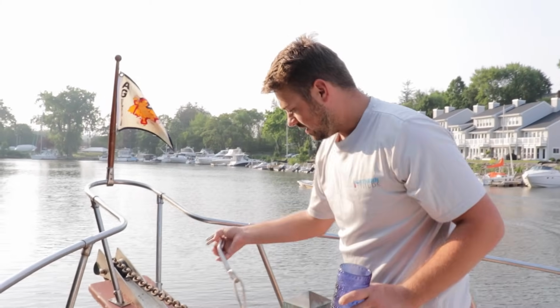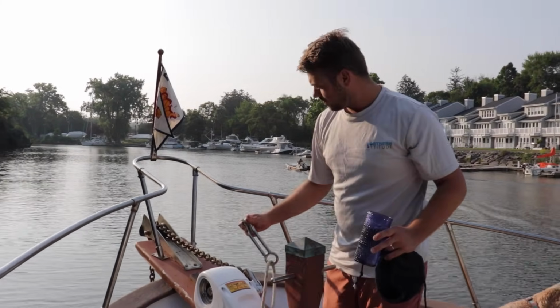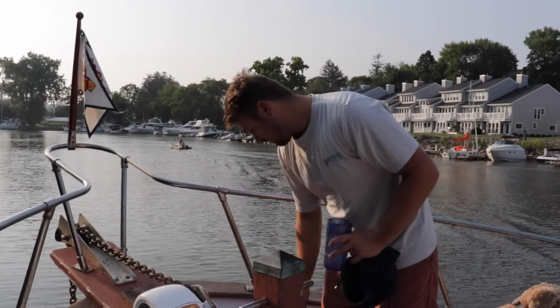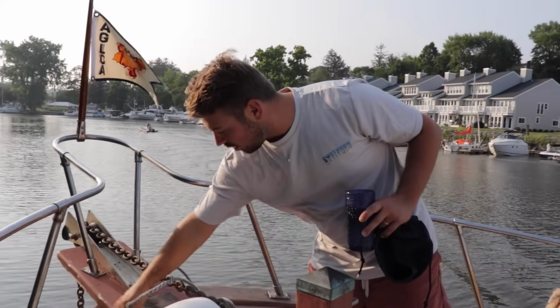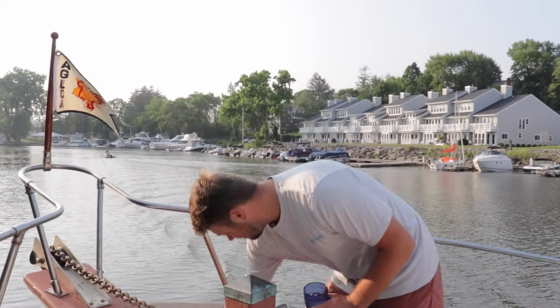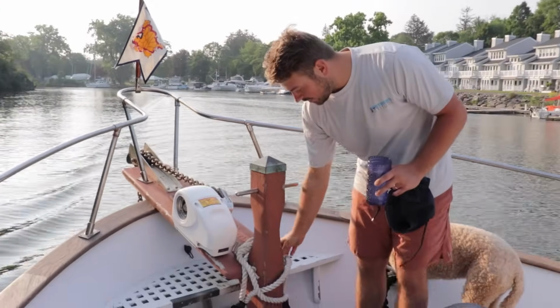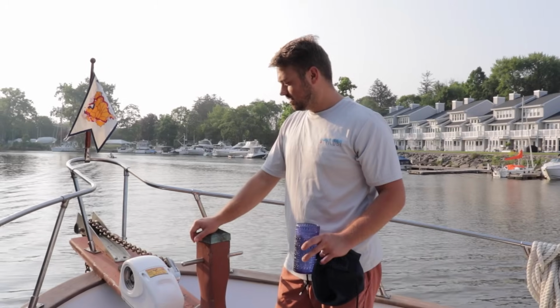Another thing to point out up here is we have our little safety mechanism for when we're underway, to keep the anchor from going down if the windlass were to have a failure. But if it gets really rough, we have a rope that we tie all the way around this to really lock it down because we don't want it to bang around in some waves. We also have currently our bridle on, and we wrap it around this post as well as the cleats in case for whatever reason something happened. Kind of helps us sleep better at night.